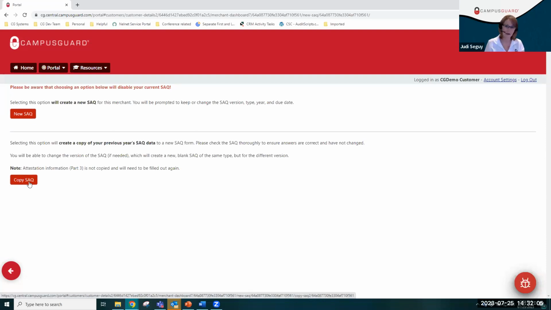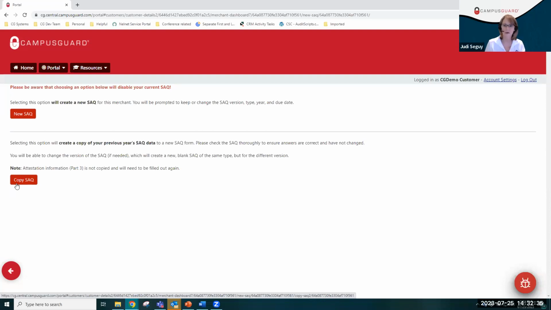The copy down here copies over the data. So for our existing customers who have been with us for some time and have completed 3.2.1 and still are within that window where they're going to complete 3.2.1 one more time, they can use this copy feature, and all of the responses to the SAQ requirements will automatically be populated from their 2022 to their 2023 or potentially early 2024 SAQs 3.2.1.